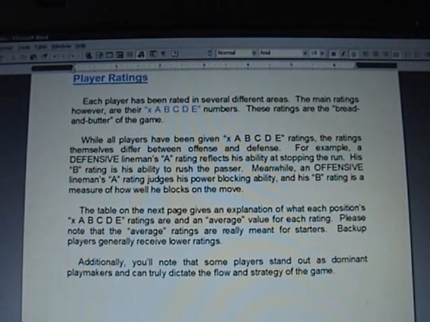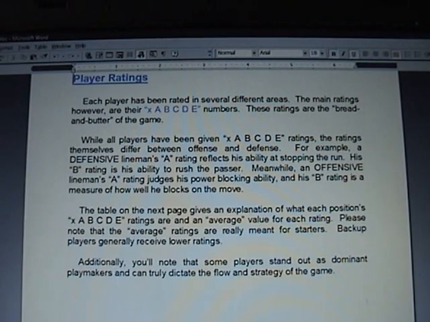However, on defense, X's will not be used. The A rating is strictly a defensive rating against the run. B is strictly a rating for pass rushing. C is for the same short, flat types of passes that are on offense.